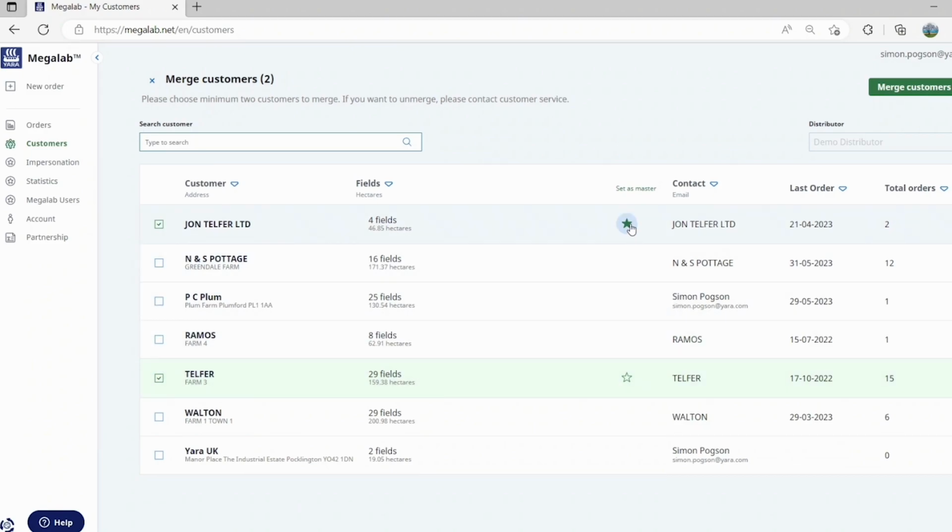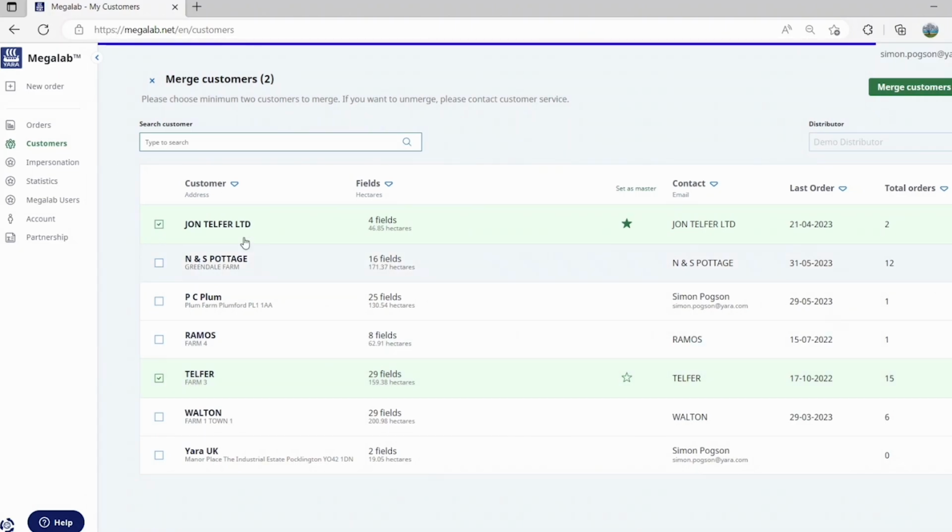I'm going to keep that one as the master. That doesn't matter too much because you can edit the details anyway later, but keep one as the overwrite. And then if you merge those customers, that will bring those two farms together, rename the farm as John Telfer Limited, but more importantly, bring all those fields and all that data into the right place.